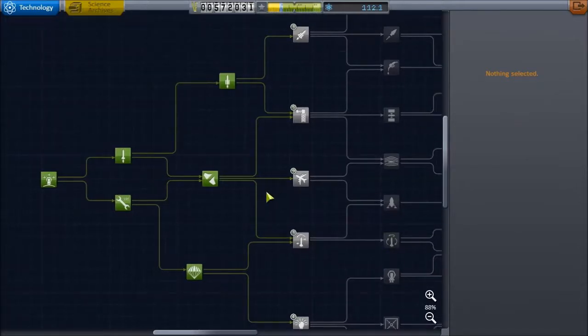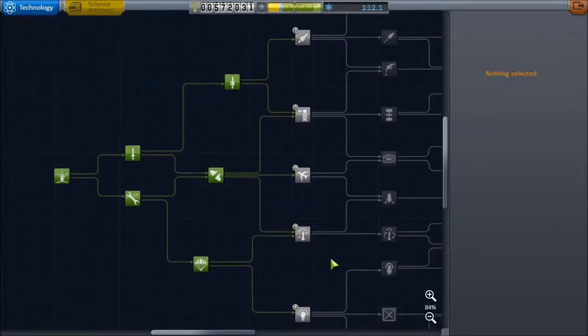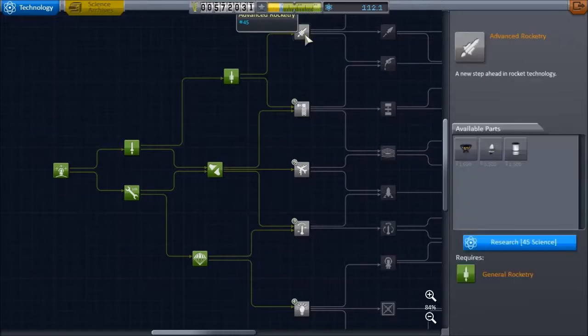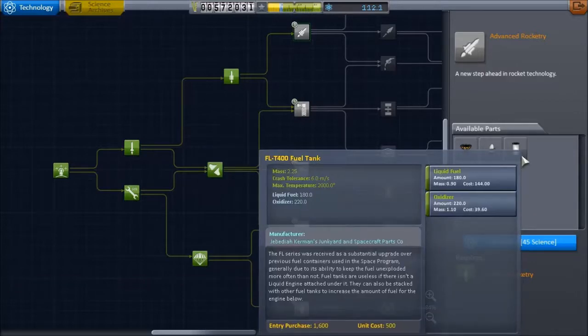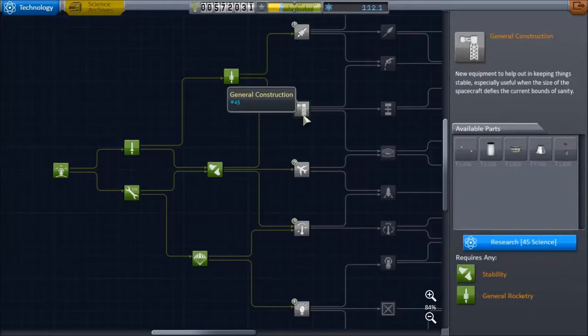So let's take a look at the tech tree here in the R&D center. We've finished off all that level, and so the next level is all the 45 science techs. First one is advanced rocketry, and this one would be pretty useful. It's got the more efficient upper stage engine that's pretty efficient out of the atmosphere, so that would be useful. It's also got a larger fuel tank, which would be useful because we currently have a part count limit of, I believe, 36 parts.